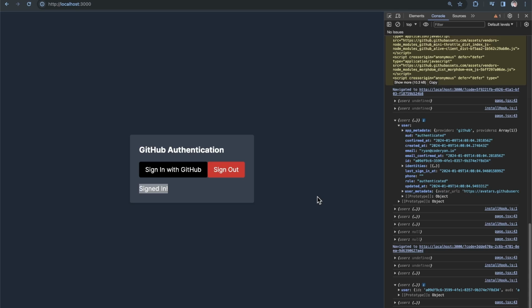If you want to add this to Next.js for other providers, you definitely can. It's super easy to do, especially using Supabase. It is very similar to the process that we just followed for our sign in with GitHub. So hopefully this gives you a good idea on how to use social login within Next.js, especially using Supabase. But really, if you use other platforms, it's going to be a very similar process.